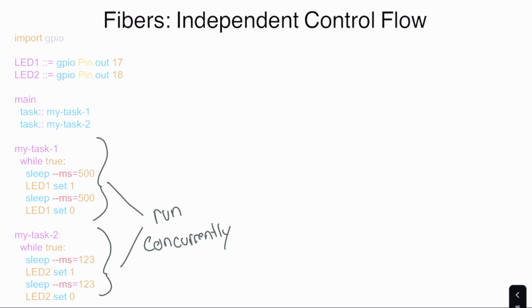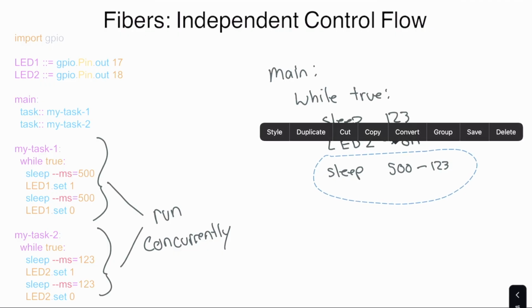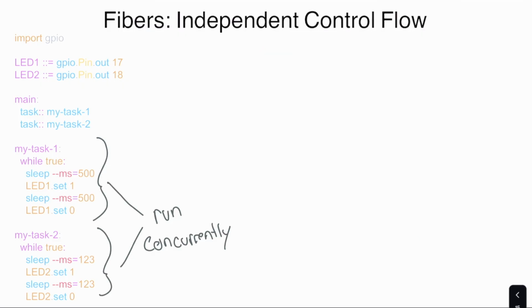It probably sounds easier than it actually is to combine both of these into a single loop. They both start out with while true, and then they both sleep. But in the case of task 2, we only need to sleep 123 milliseconds before turning LED 2 on. And then we would have to say, okay, well, sleep an additional, whatever, 500 minus 123 is. Oh, actually, I can't do that because LED 2 needs to be turned back off before I do anything with LED 1. The point is, writing this in a single loop is going to get a little bit obnoxious pretty quickly. We will have to do it that way when we abandon TOIT, but it's worth seeing the value that TOIT adds before we just get rid of it.